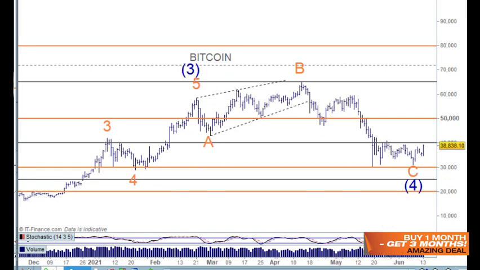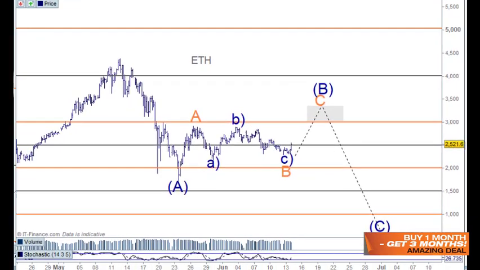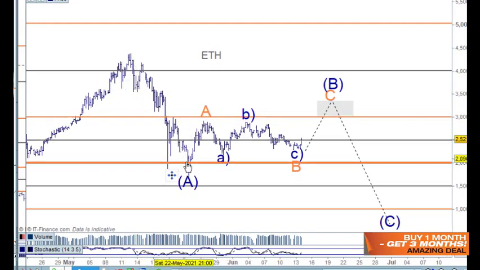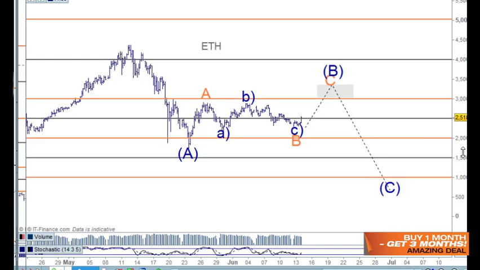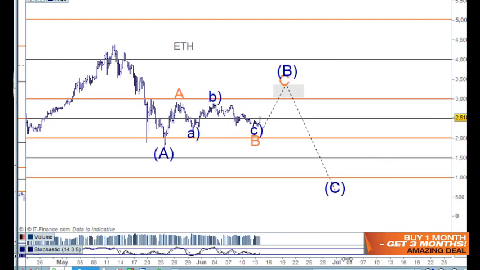I'm okay with it, but I just keep coming back to the Ethereum count where we've got 5 waves down from the top here. That's the sort of closing argument for me, really. Because we got 5 waves here, then after a correction to the 50, 60%, whatever, we should have another 5 down. And it's not to say that that's the low there either, it could be drawn out over a couple of years or a year or so, whatever.